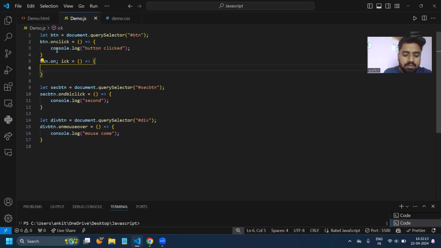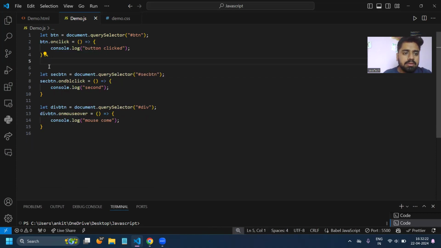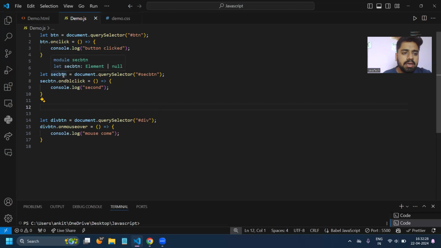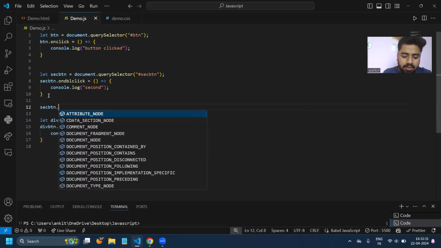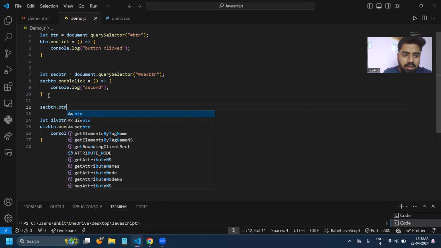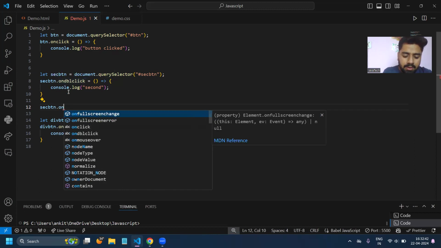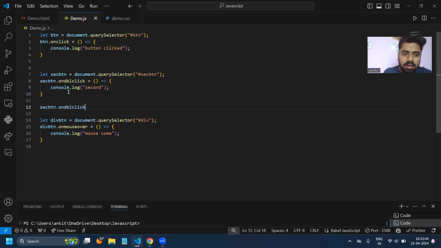First, let's make the event of this second button. So I will use this second btn, and then I will use the event ondblclick.